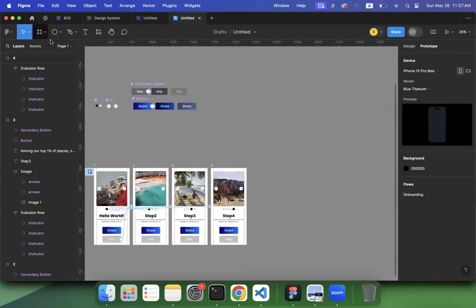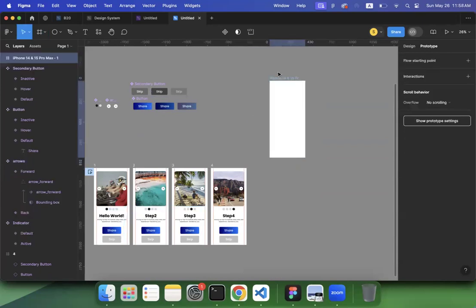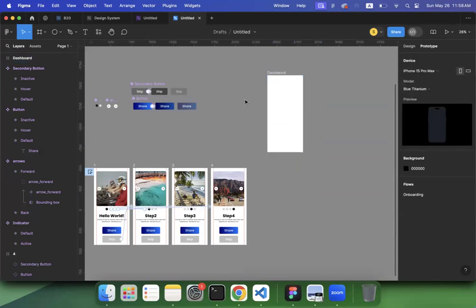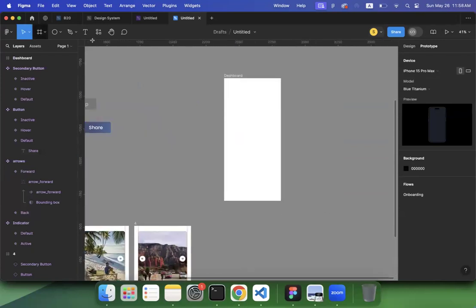Let's use another card. I'm going to use this one. Let's say this is my dashboard for my design. So first thing I have is my own image, user image.